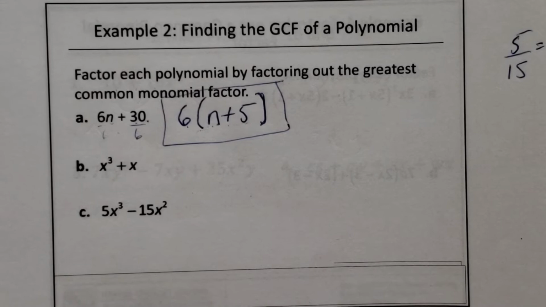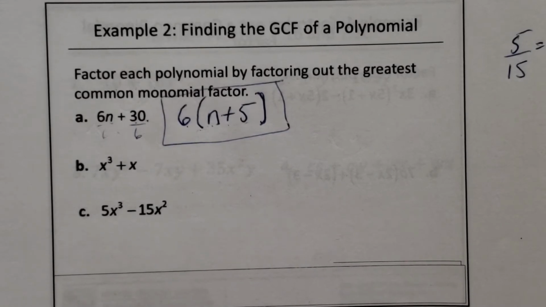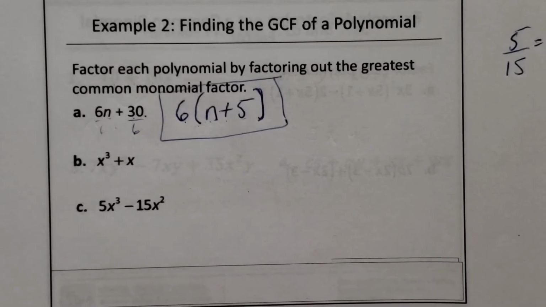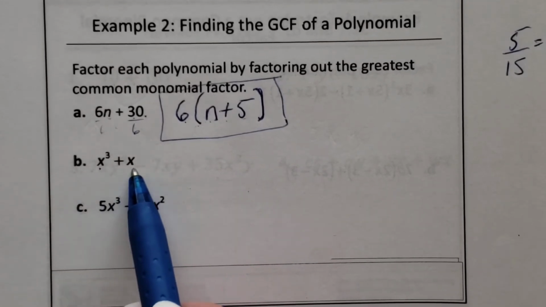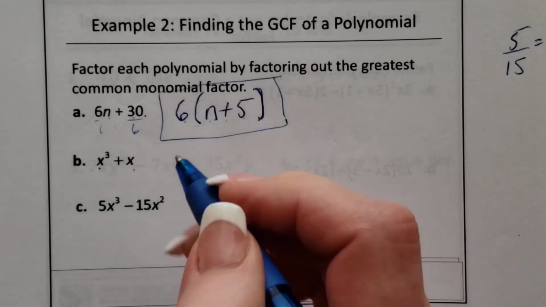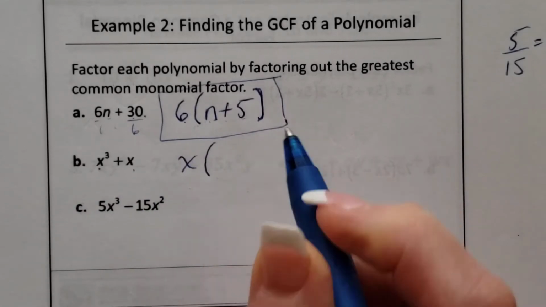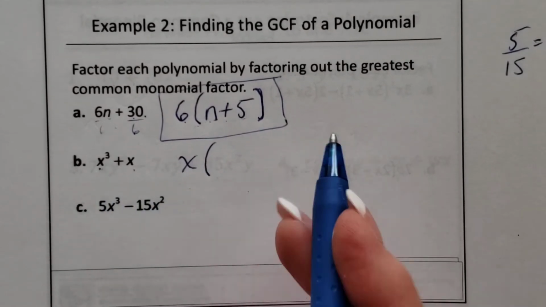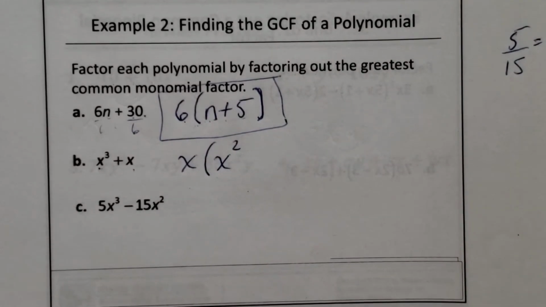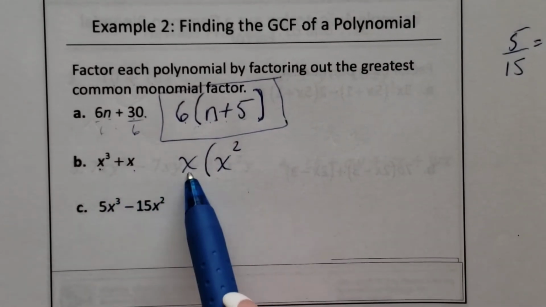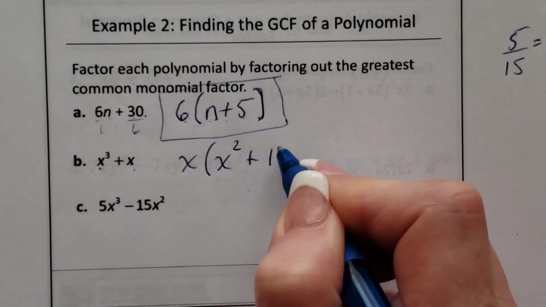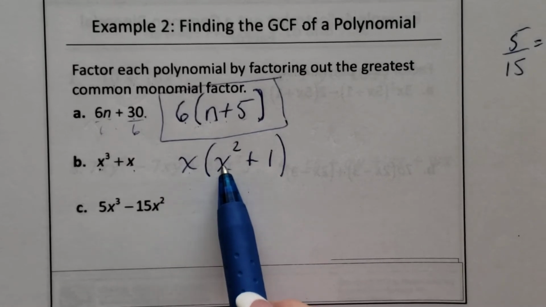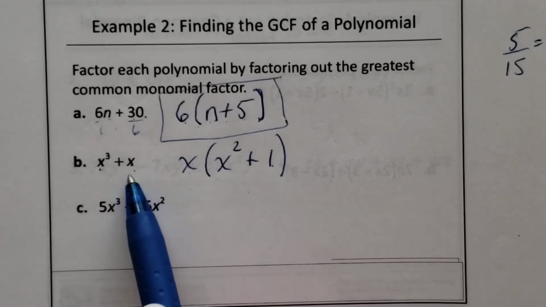All right, let's look at letter B. We have two different terms. What's the greatest factor they both have in common? What could I divide them both by? Well, there's 3 x's here. There's 1 x here. Couldn't I divide each of these terms by x? Yep, because if there's 3 there and I take 1 away, how many x's do I have left? x squared. Well, there's an x. What if I divided x by x? What's x divided by x? 1. What would I get if I used the distributive property? I'd get x to the 3rd times x, which is what I had when I started.